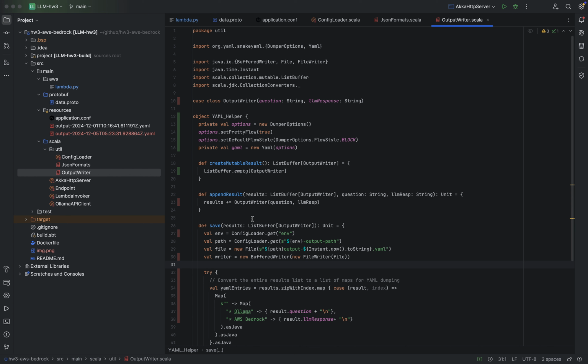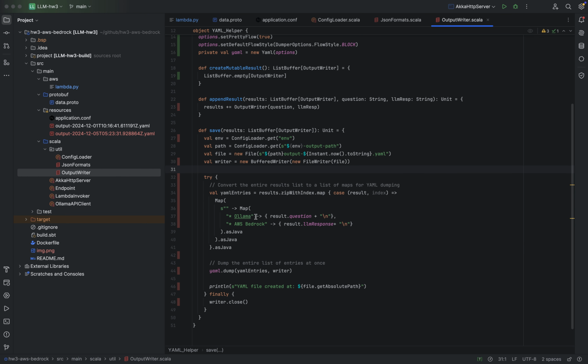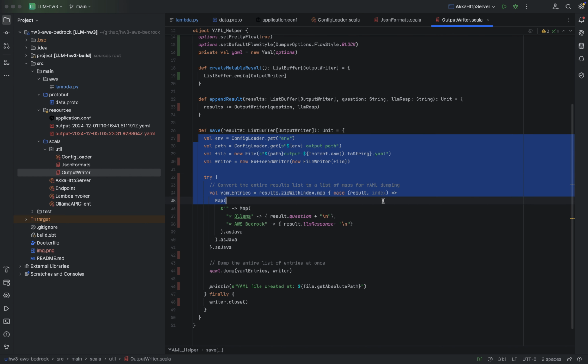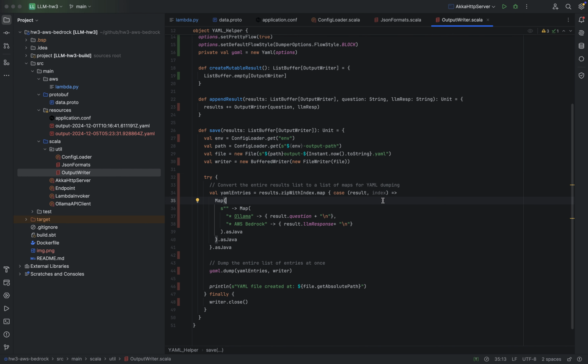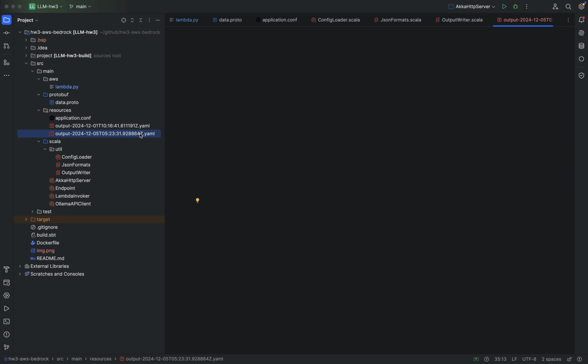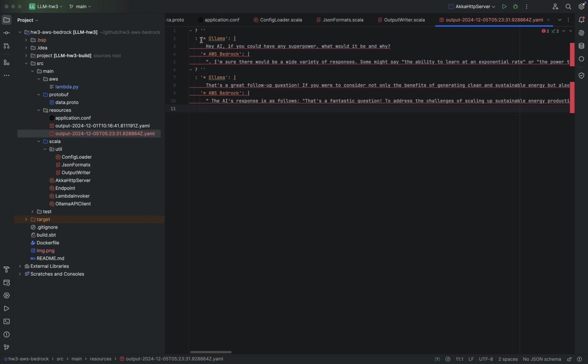The output writer case class holds a question and the corresponding LLM response. I can show an example here. So here's the question and here's the response, and we keep on concatenating the messages and we build the YAML.